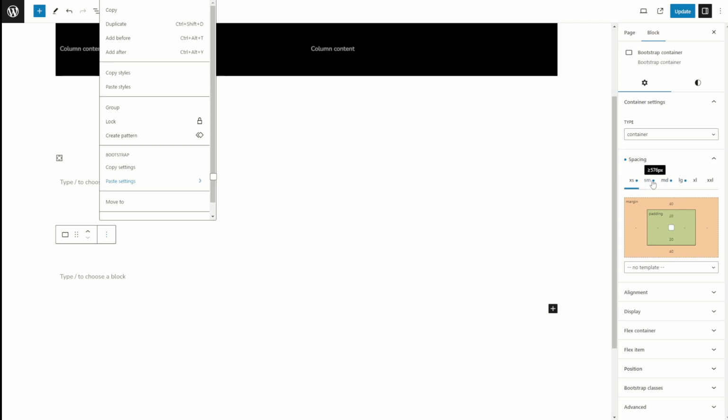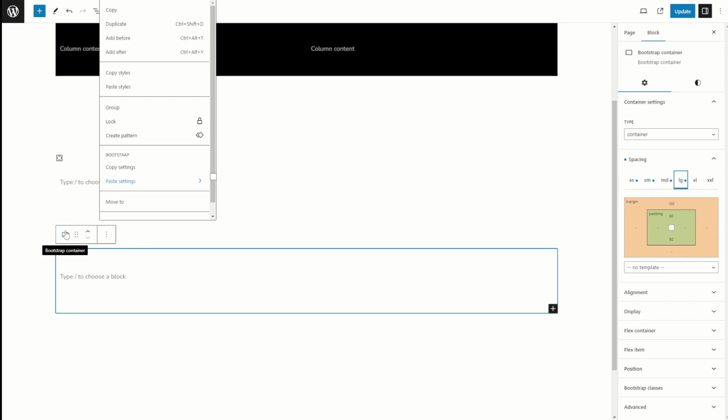So for example, if this will be the last section and I don't want margin in here, then I will just delete it, but I don't need to fill in every other breakpoint and spacing. So I think this is also a huge improvement in your workflow, and soon you will be able to copy any display, position settings, flex settings.